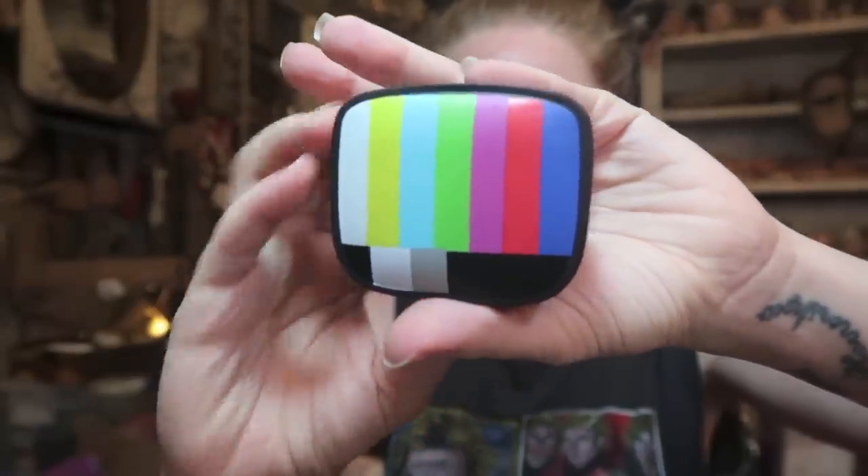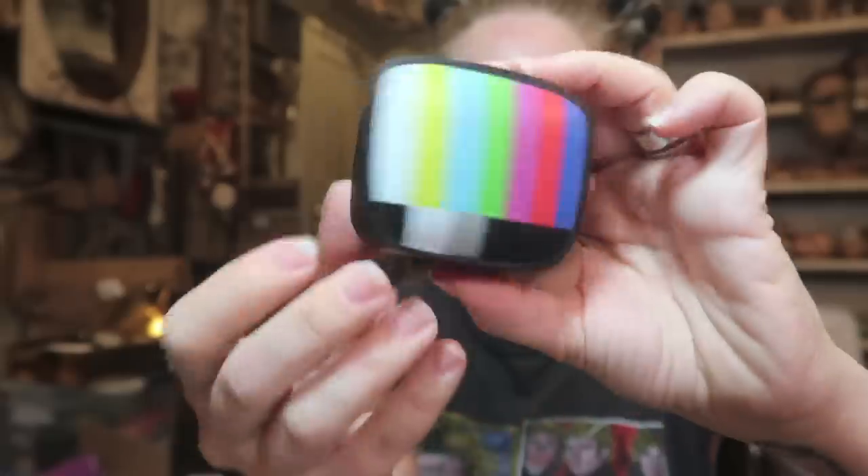I'm thinking maybe for my Valentine's makeup this year I'll do one blue eye and one orange eye — or maybe red for Valentine's Day. Next up: last time we had a plush television and this time we got a vinyl television. It looks like one of the old-timey big box televisions — this is two out of every 24, so we'll probably see it again. And yep — the very next box is another repeat TV already.